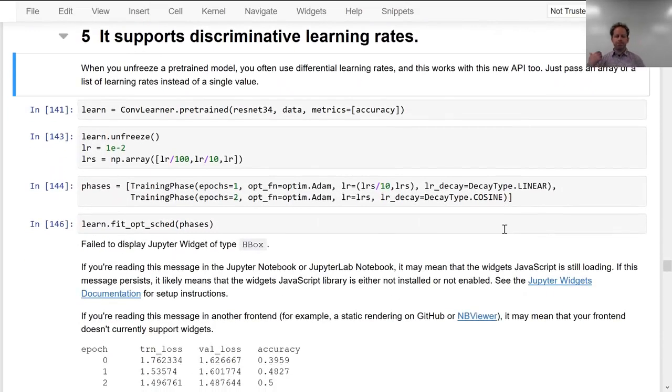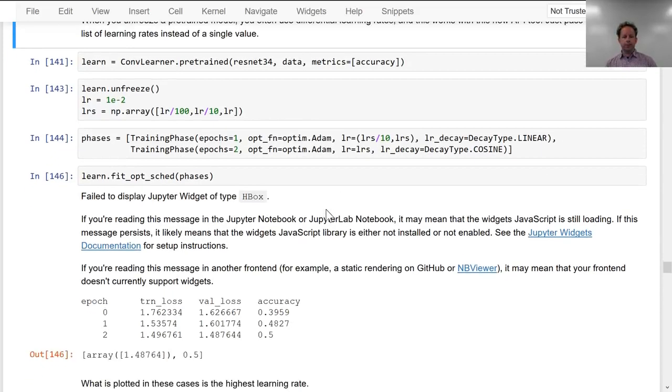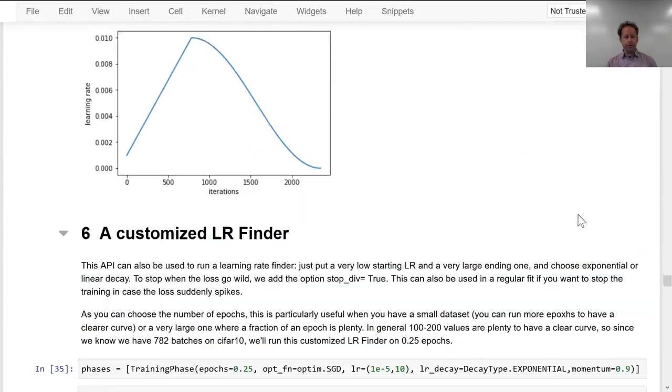There's actually the only paper I've come across which has discriminative learning rates, it uses something called LARS, L-A-R-S, and it was used to train ImageNet with very, very large batch sizes by basically looking at the ratio between the gradient and the mean at each layer, and using that to change the learning rate of each layer automatically, and they found that they could use much larger batch sizes. That's the only other place I've seen this kind of approach used, but there's lots of interesting things you could try with combining discriminative learning rates and different interesting schedules.